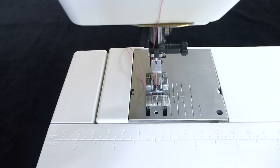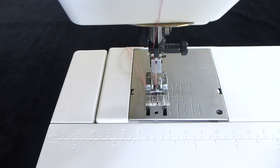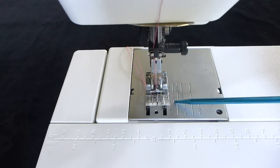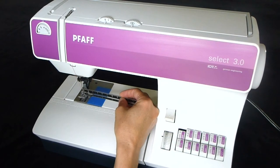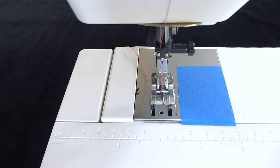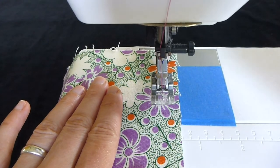If you look at the throat plate on your sewing machine, you will notice there are lines on it. These are guides to help you sew a certain distance from the edge of the fabric. See if you can find a line on the right-hand side of the needle on your machine labeled one half inch. Some machines do not have the lines labeled and you may need to measure with a ruler — you can measure from the needle to find the line that is one half inch away. I have placed some painters tape along the half inch line on my sewing machine so it is easier to see. Place the fabric under the presser foot and keep the right edge of the fabric just barely touching the half inch line, or in my case, the edge of the tape.